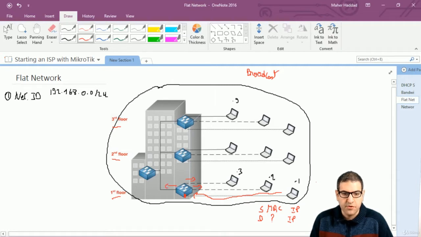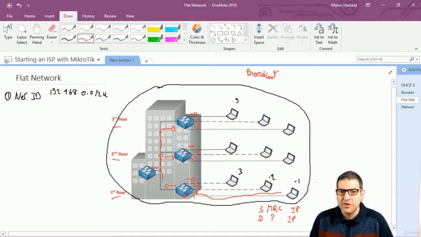So it goes to computer 2, computer 3, then it goes here, it will send to here, and to this switch, which sends it here, here, here, and also it will go to this switch, and this switch sends it here, to here, to here. So you can see that because we are in a flat network, the broadcast is sent to all computers in our network, and this is causing problems to our network.